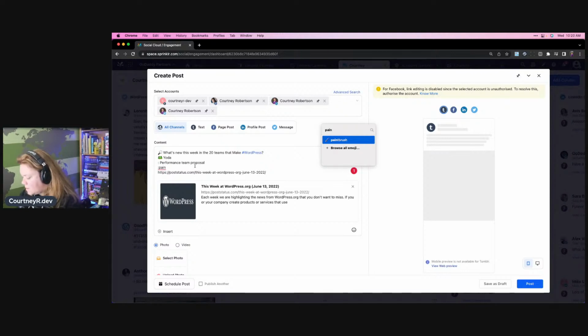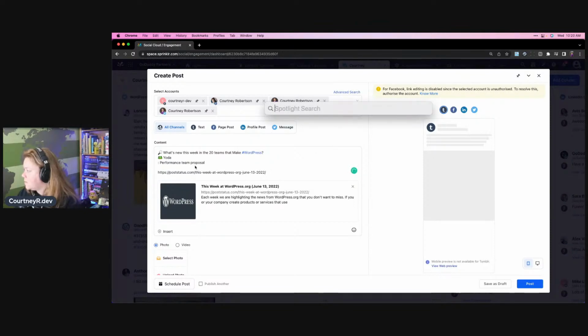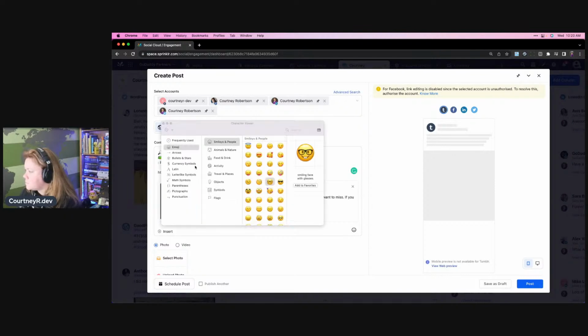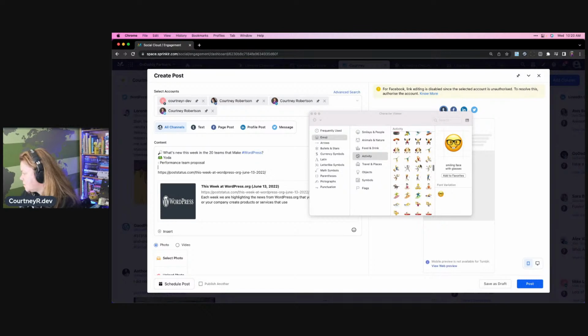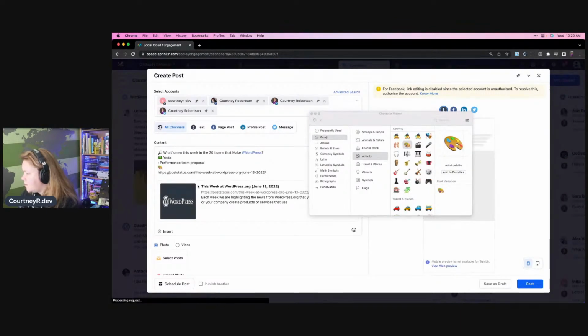I have a little browser thing that gives me emoji choices, but nope, not Spotlight. Here we go. Activity. Is that where paint is? This is the one I'm thinking of. Yep.